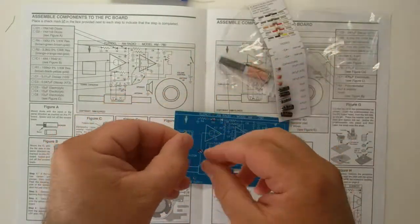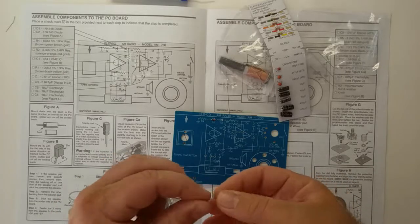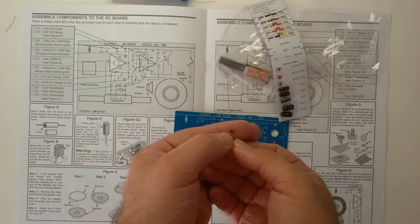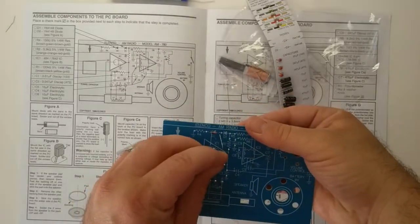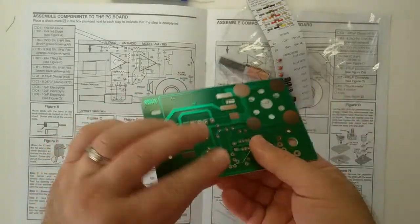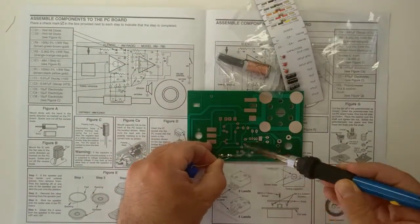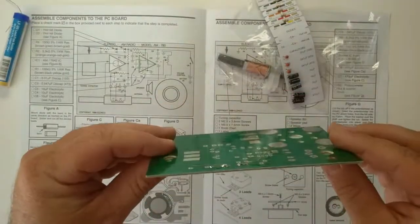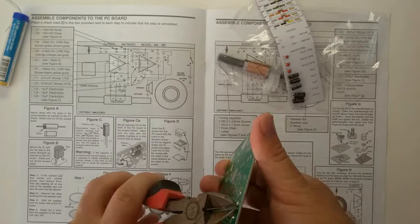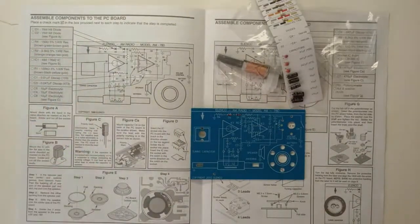You may be wondering how to tell these diodes apart. Doesn't matter. They're the same kind. Either will fit in either hole just so long as you have them pointing in the correct direction. Again, here we have the black band on the diode corresponding to the vertical line in the symbol. That looks like another good solder joint to me. So then, we have the two diodes. On to the next box.